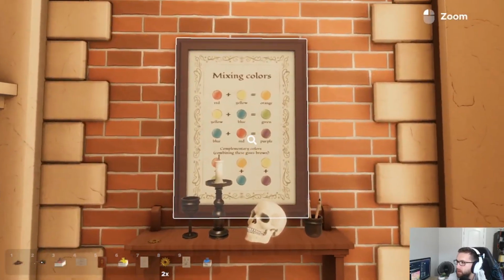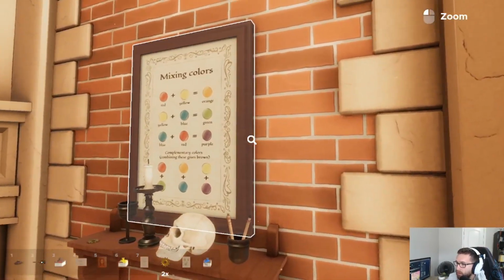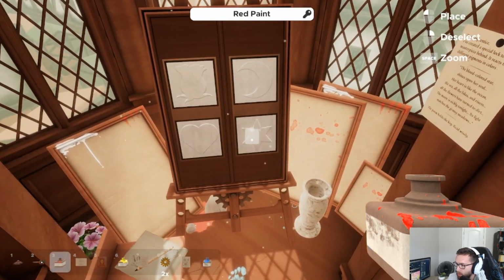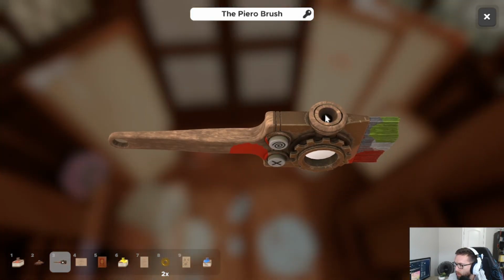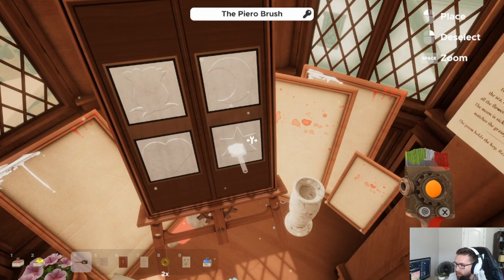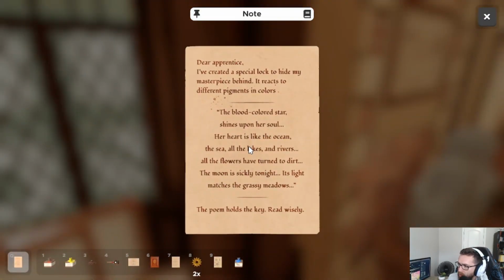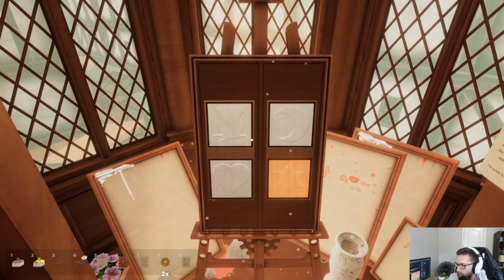Alright. So the blood color star. That would be red and yellow should make orange. Whoops. So red and yellow, because it's a blood color star. Alright. Her heart is like the ocean, sea, all the lakes and rivers. So it should just be blue. For her heart.